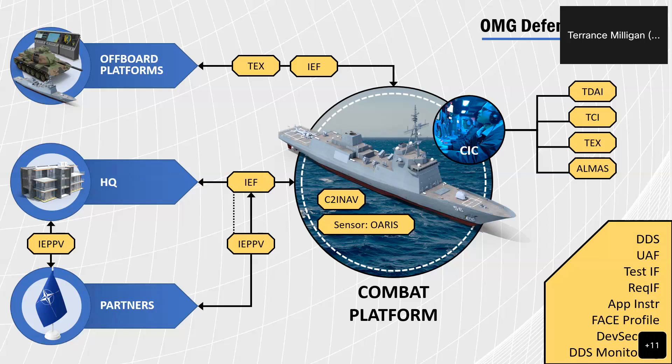Inside the platform, there's usually a part where you have a bunch of operators who are mashing buttons and operating the system and combating threats. We've got several standards related to those people. On a ship, you call it the CIC — the combat information center. There's a tactical decision aids interface going on in there. TCI is taxid controller — in a combat system, your operator is looking at a geospatial picture of where they are, where all their friends are, and where all the bad guys are. We call that the taxid in the U.S. Navy. Taxid data exchange ensures all the components in your system are sharing the same picture and that data is exchanged properly among those taxid pictures.